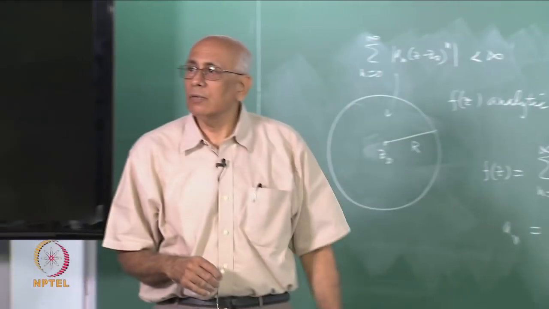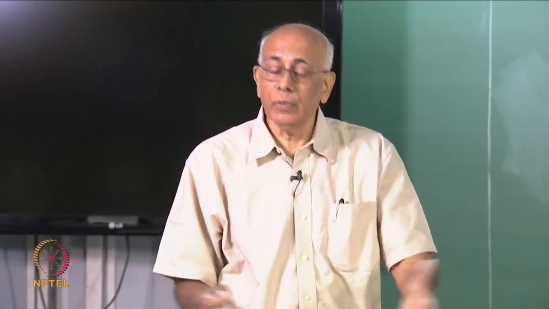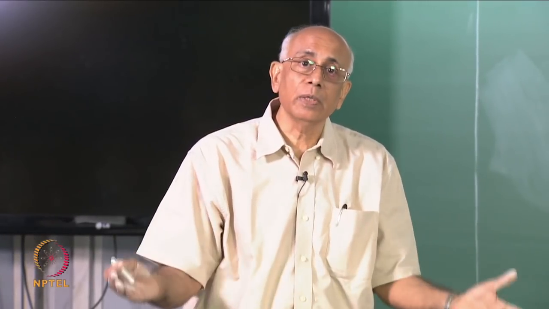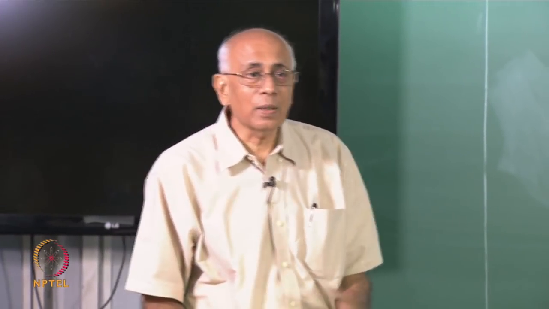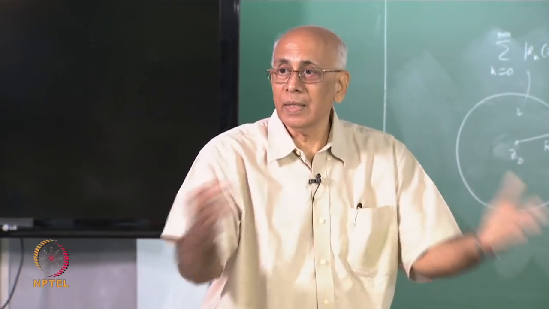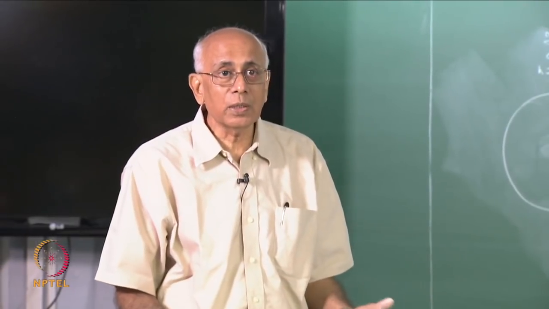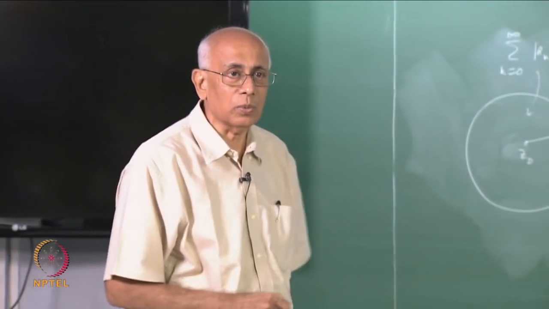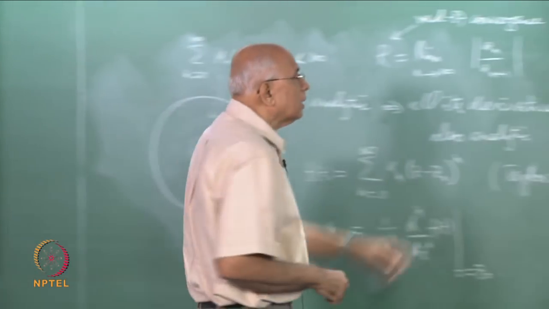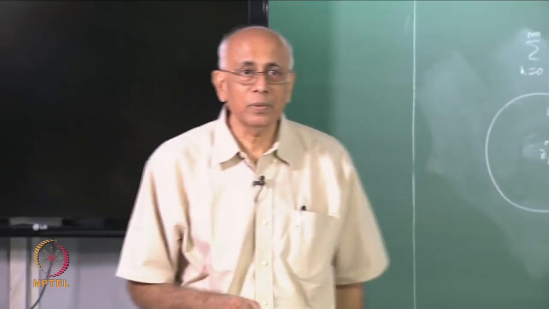What happens if this r is infinite? At some finite point z naught, here is a function for which I find a Taylor series, and the radius of convergence of this is infinite. What sort of function is it then? It is an entire function. The immediate conclusion is that it is an entire function, because everywhere there is a power series representation which is absolutely convergent, so I can differentiate it term by term, integrate term by term, you can do whatever you like, you can rearrange terms and so on. So if r is infinite, you have an entire function. If r is not infinite, you have a function with singularities, of various kinds.